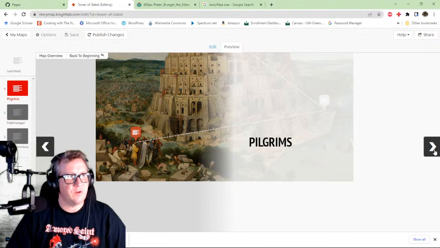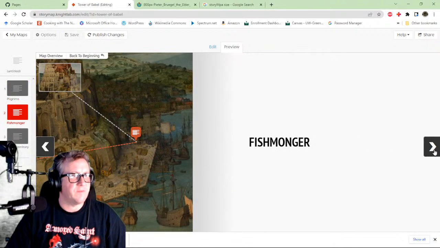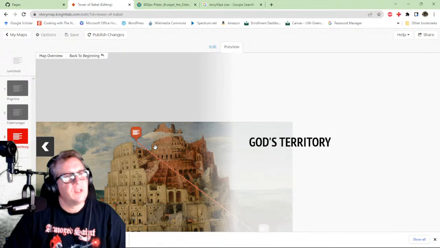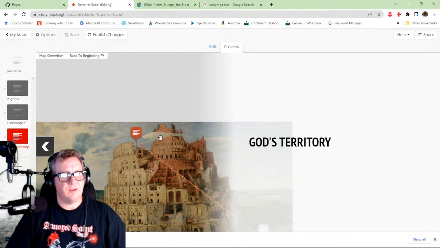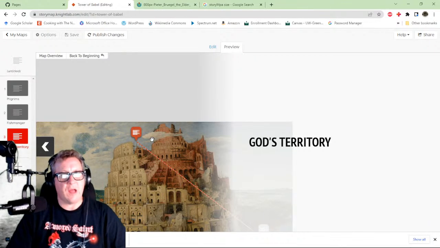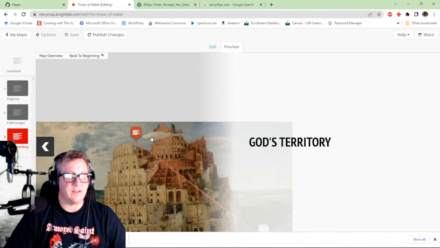So here we've got our pilgrims, and here we've got our fishmonger, and then over here we've got our God's territory type thing, whatever. So now you can see it's not so complicated. It just takes a lot of time to get all of the pieces in there. But once you've got it, it works out fairly well.